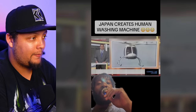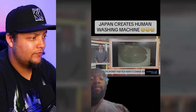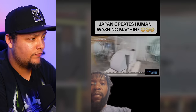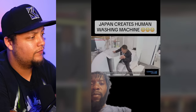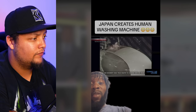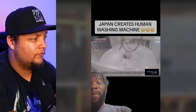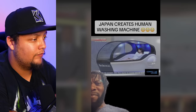Japan created a human washing machine — yes, a machine that washes humans. This idea surfaced 50 years ago at the Osaka Expo. A model is on display at a company showroom in Osaka City. Company chairman Aoyama Yasuaki says the model is inspired by a device he saw at the Osaka Expo as a child. It will wash you completely clean from head to toes. The technology creates extremely small water bubbles and doesn't use soap. The company says it can clean and dry the whole body in 15 minutes.